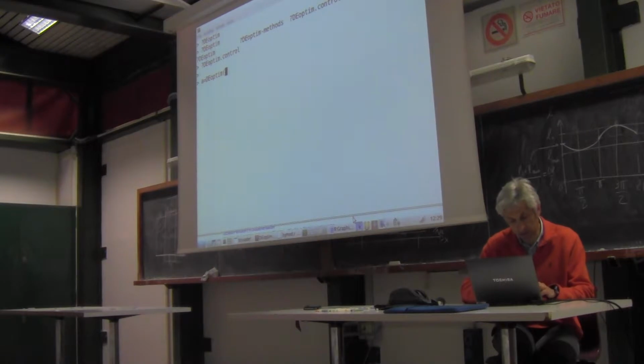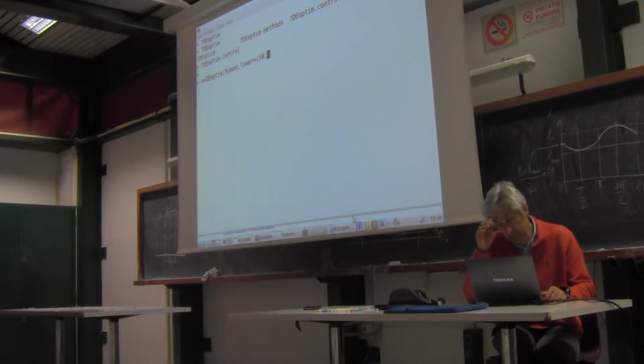But let's try. So let's just write something like the name of a variable, a is equal to DEoptim, imod. Lower is equal to, I don't remember. Okay, let's see. Lower is equal to, let's say, 50 for Cmax.